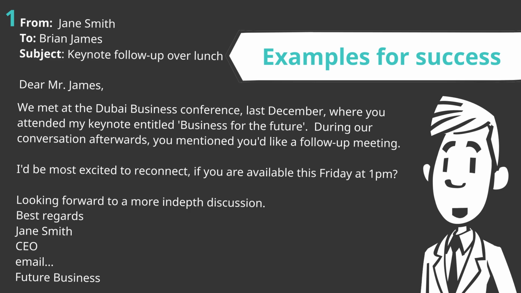In this email, Jane began with the formal "Dear Mr. James" because they had only met once before. In the body, Jane began by explaining where they had met to remind him and to give context to why she is sending the email. It also ties in well with the subject line. Next, she added that she was excited to reconnect and proposed a meeting. At the end, she reiterated that she was looking forward to it with a formal "best regards," her full name, job title, email contact information, the company name and the company logo.